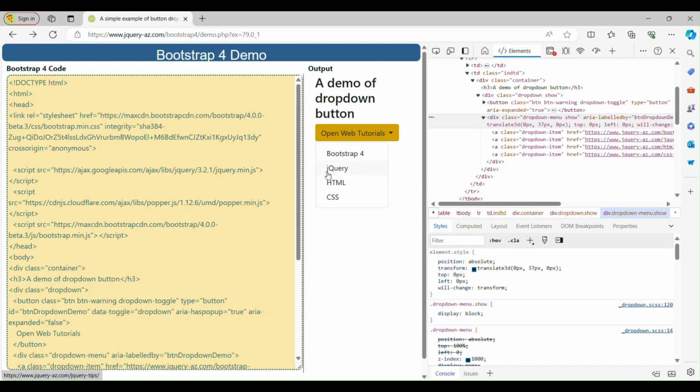Whenever you click on any value, another page will open because these are all links. So under the div tag we have all the links. We have the same anchor tag name but different values, right? This way you can understand that you can't use the select class here. So this is the Bootstrap dropdown. Basically we have different tags except the select tag.